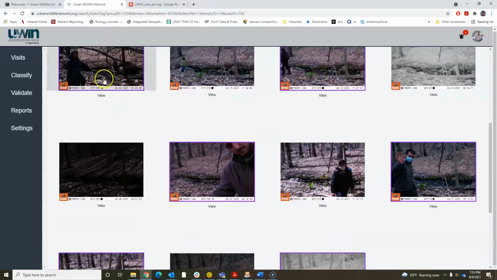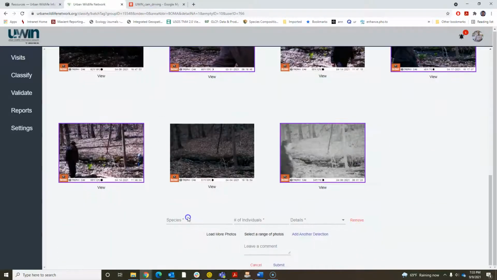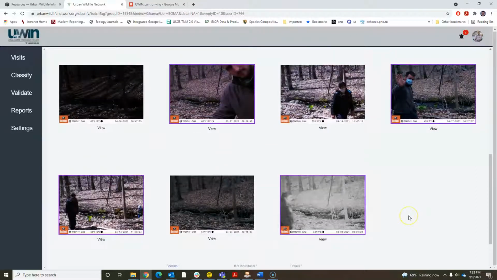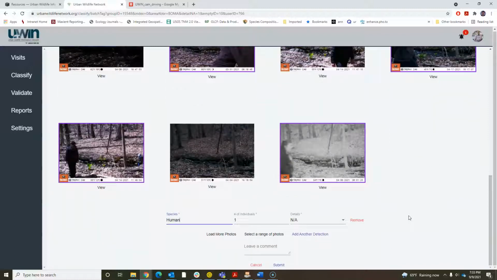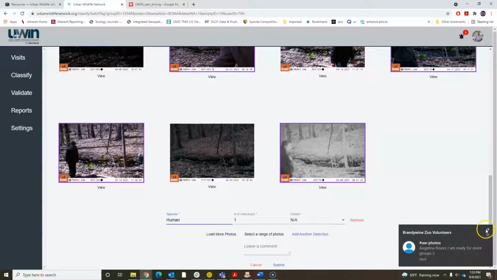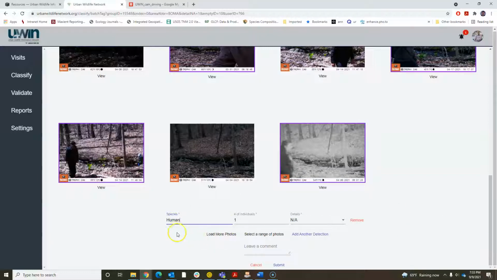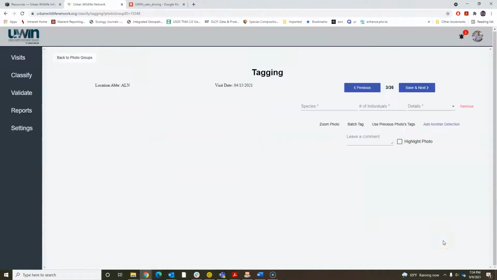So I can select all the human photographs at once, and then over here under the species, if you type just HU, you get the human option, right? And then you can hit submit. Now you will realize by default the number of individuals is 1. I'm not that concerned about the number of individuals, but I recommend that you accurately include the number of individuals, right? So as a starter, I'm going to just go by the default number 1 and hit submit, right? And there's a way you can correct it.